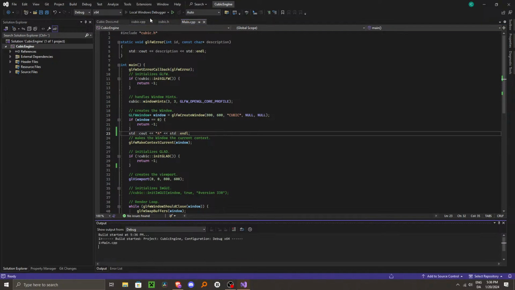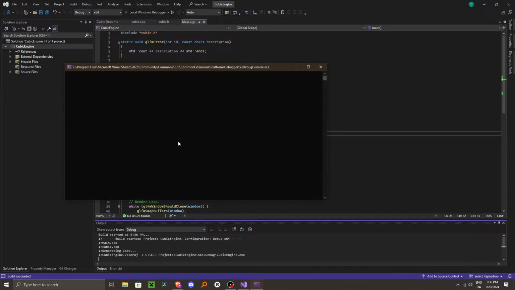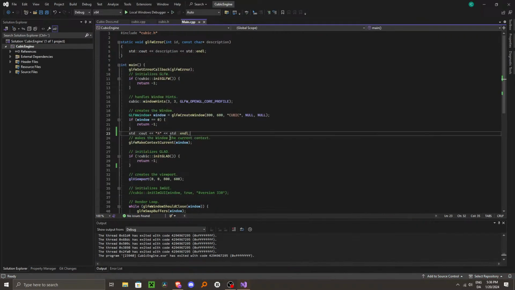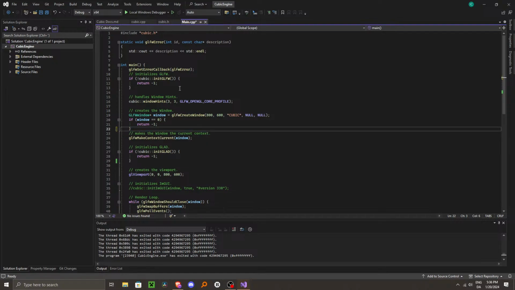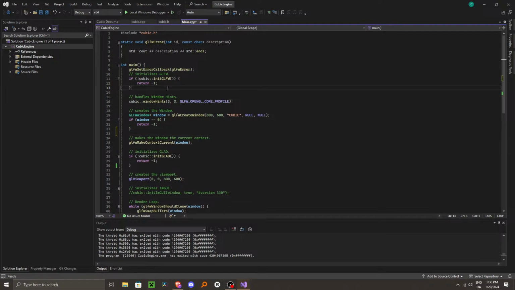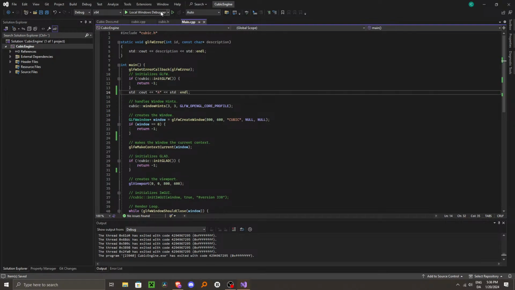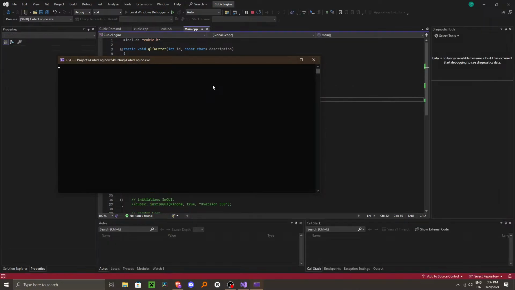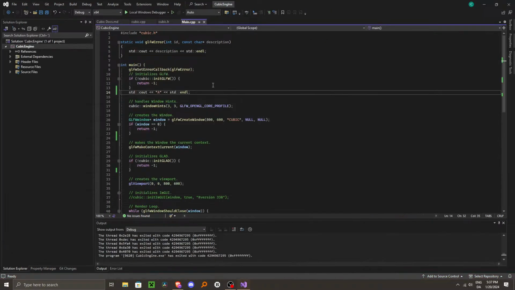That's the good question. The answer is no. So it probably fails to initialize GLFW, but nothing is printed for that reason. Yeah, so it seems as if this is what's happening.